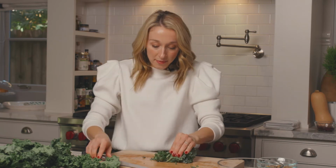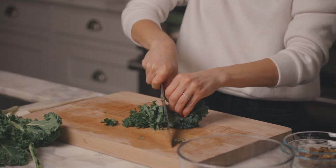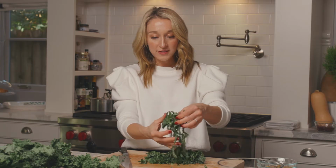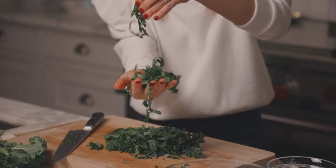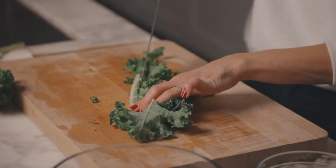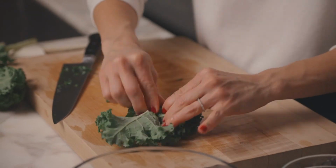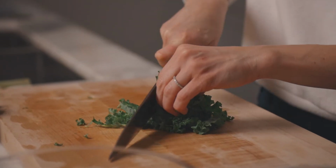And then I'm just going to run my knife from one side to the other, watching your fingers, using your knuckles to guide. And then you have these perfectly chiffonaded kale ready for your salads. There you go. So I'm just going to continue to do this for about a cup or so of kale. More if you want more of a green salad, less if you want more of a grain salad. And then I'll catch you guys back in a minute.